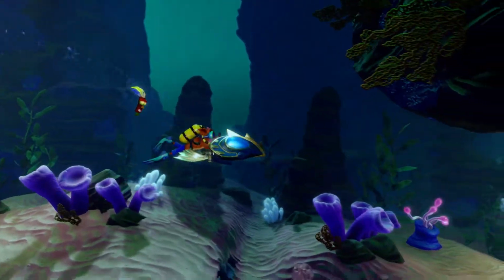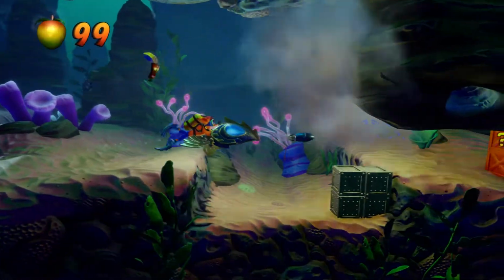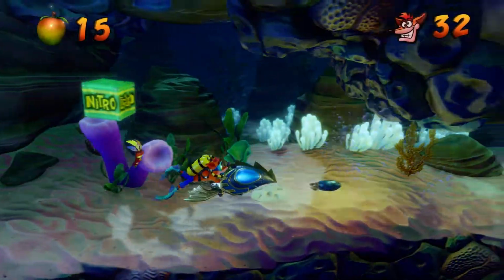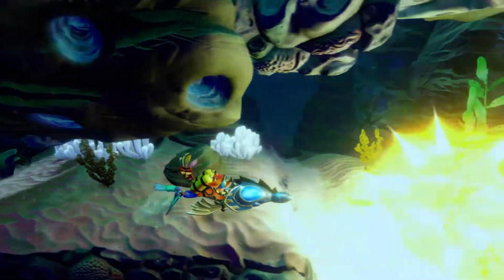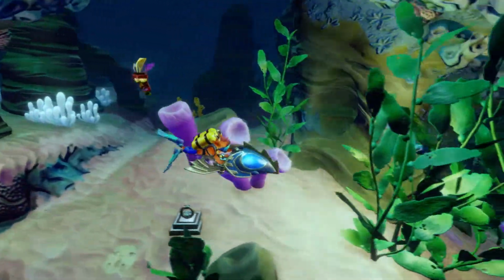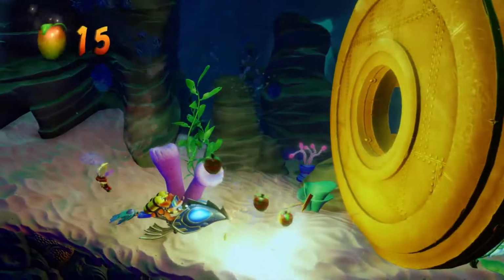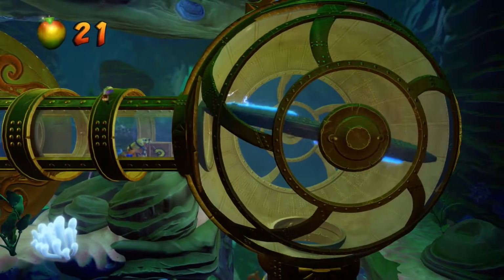Which is another underwater level, which as I've said before in my previous part, I am not a huge fan of the water levels, though they do control a lot better, I will say, in N. Sane. Obviously vehicle levels are an improvement. It's just the platforming controls seem a little bit more vague and a little bit less responsive in the remaster version, but you can't complain because the controls are still pretty solid.